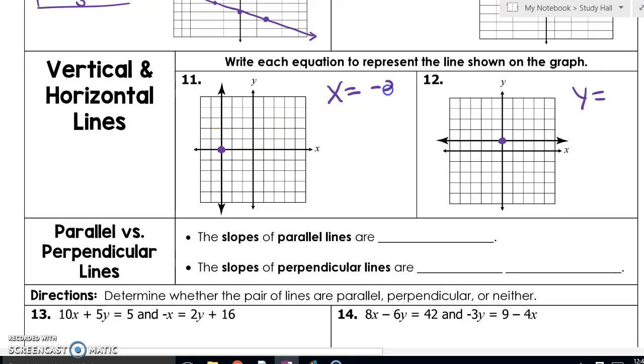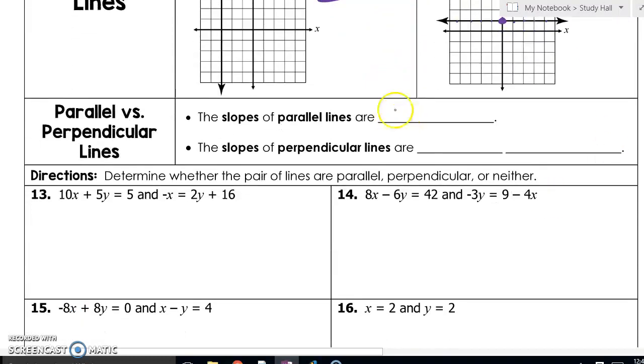So x equals -3. And to you, that might look like just a value, just a point, or just x. But if you think about it, every point on this line, x is -3. Okay? And there's an undefined slope because this is not in slope-intercept form. It is a vertical line. Vertical lines all have slopes of undefined. In horizontal, this is going to be y equals 1 because every point on this line has a y value of 1.